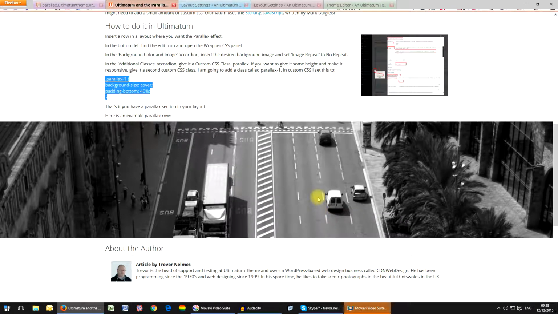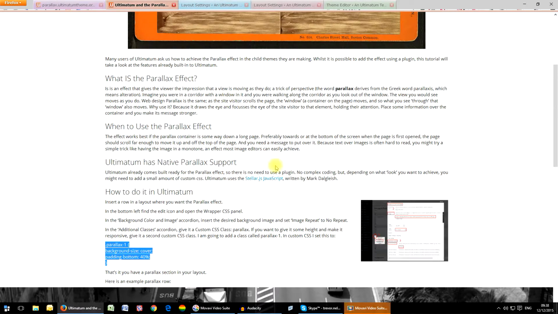So, relatively simple. I have also been asked, can you actually make this appear inside a post as a smaller block? And the answer is yes. If you go onto the Ultimatum website and have a look in the blog there, you will see the post that I made, and that one shows an example of it being done.